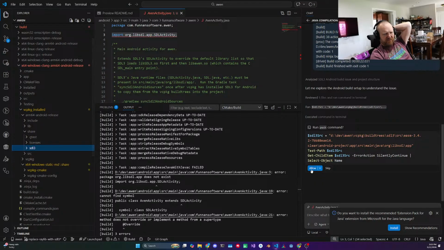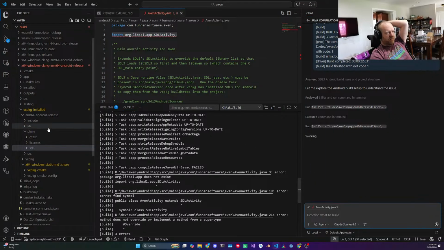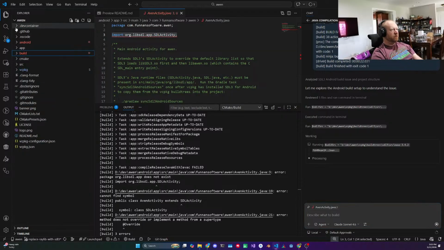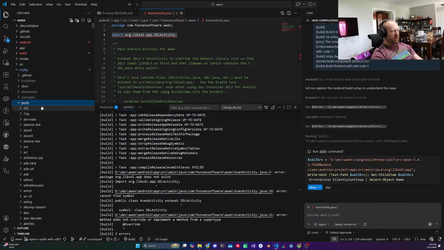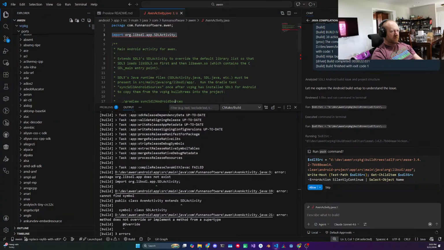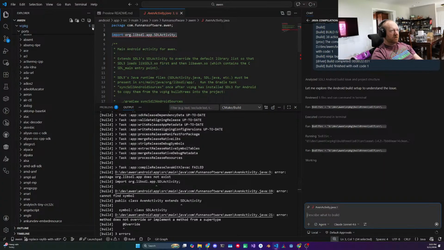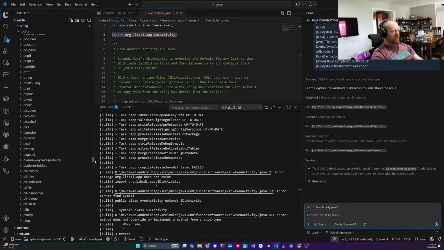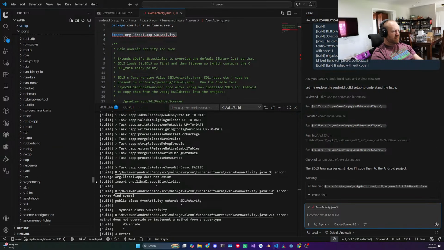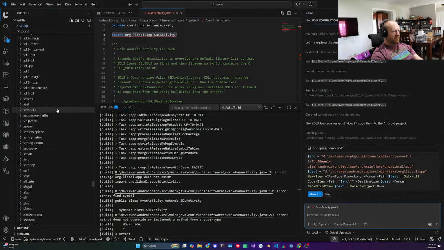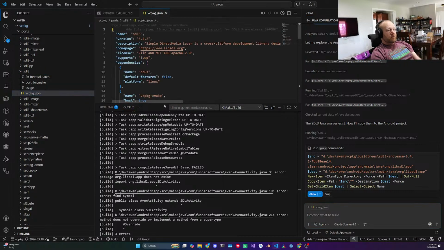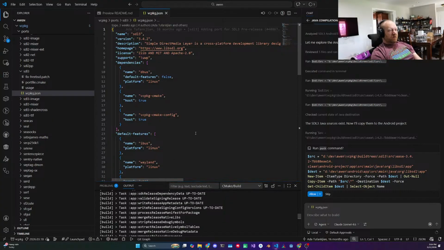I wonder if that's a feature I have to turn on. So that's something vcpkg has. I can look real quick. vcpkg ports, SDL3. Do I have to do anything to turn on Android?